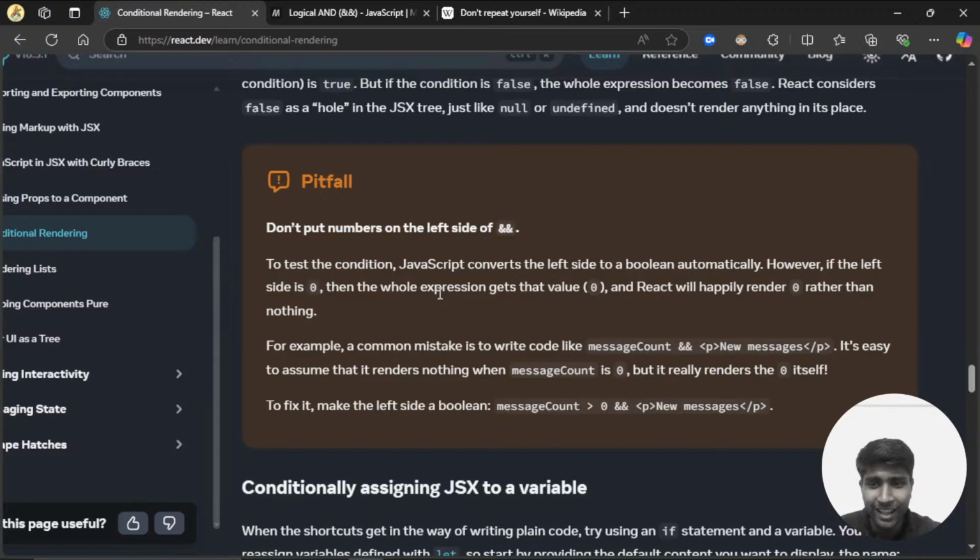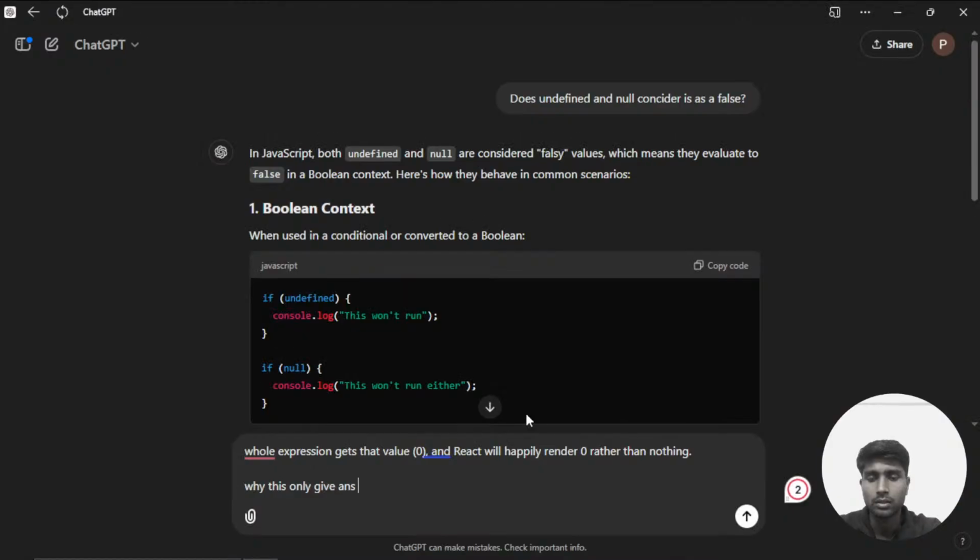What I did explain: the whole expression gets 0, React renders nothing. Let me copy this and ask the chat why this only returns 0.